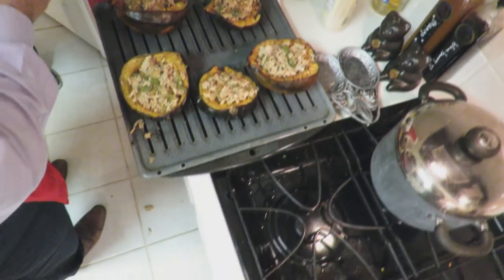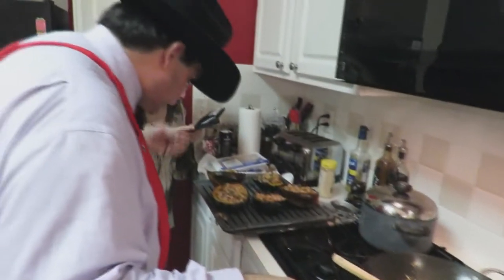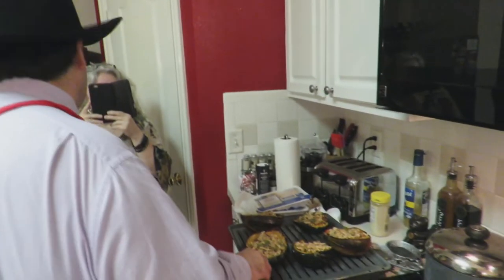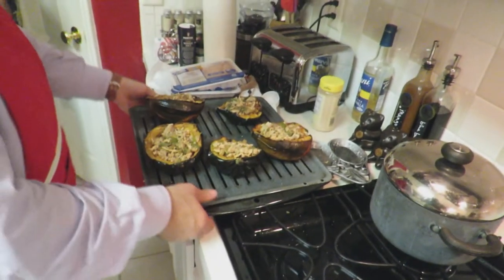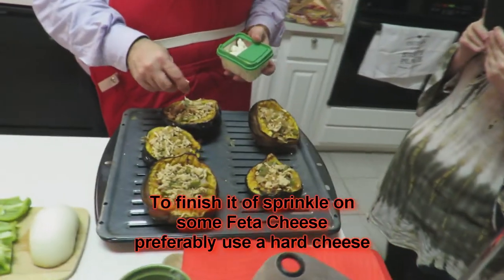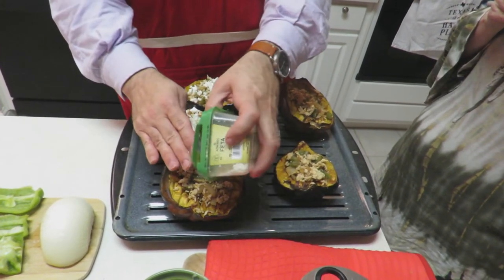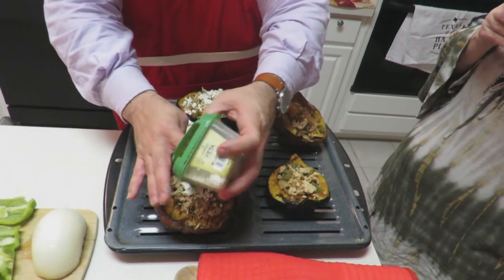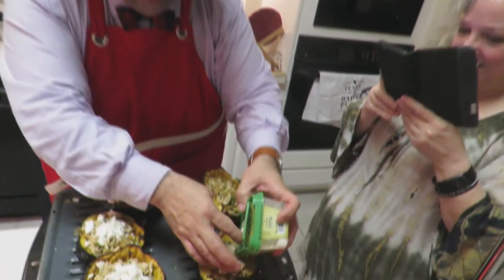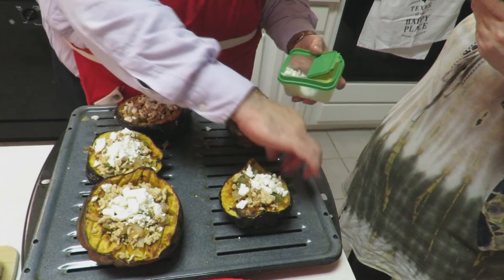We've now mixed a little cumin, a little onion, a little bell pepper, a little garlic, a little black pepper, a little rock salt with cinnamon and maple syrup. You're probably thinking, JP, you've lost your mind. Maybe I have. So far everything I've cooked has turned out to be amazing, and it's plenty of food — look at that, that is a ton of food. To finish it off, a little feta cheese. Any hard cheese is fine. We're just going to sprinkle a little bit on. We're not using a quarter cup.